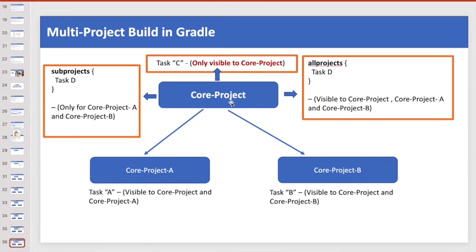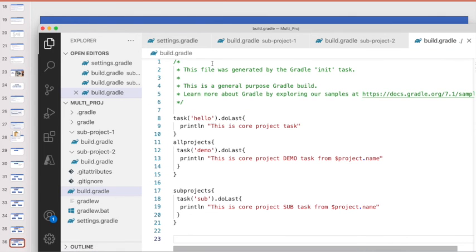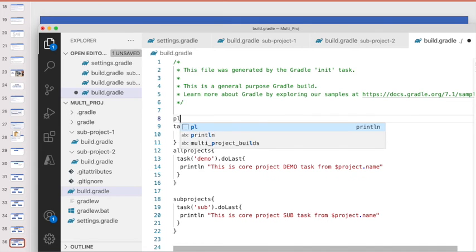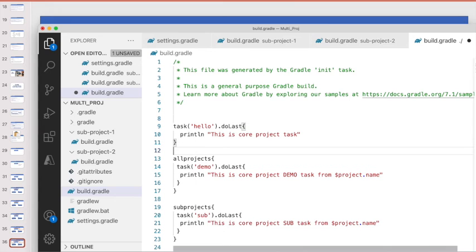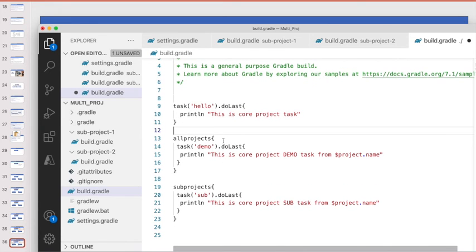So suppose you want to work with Java for A and B. Instead of going individually, you come to the parent here, this is the parent, and here you add the plugins. Here you want it for all the projects, or only for the subprojects. I want it for all the projects.